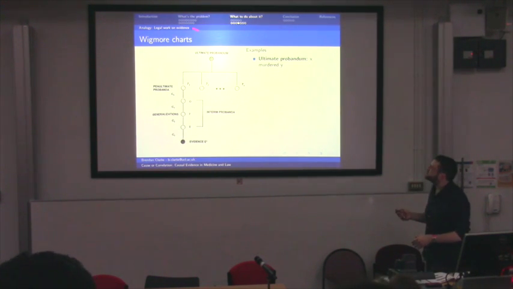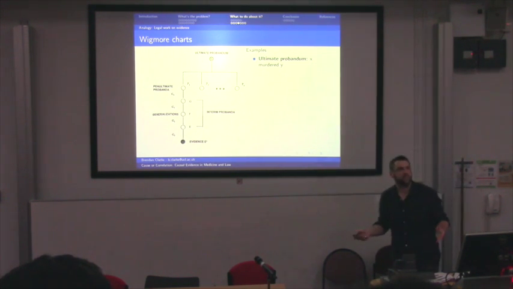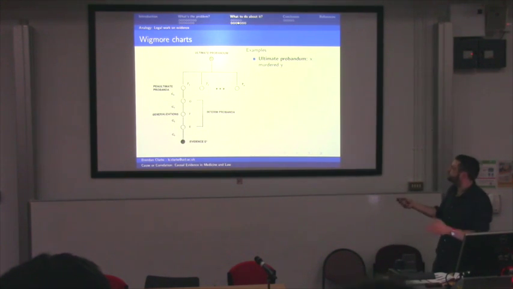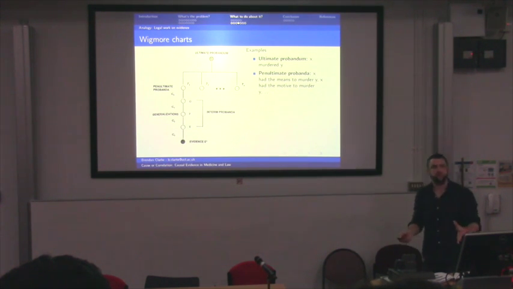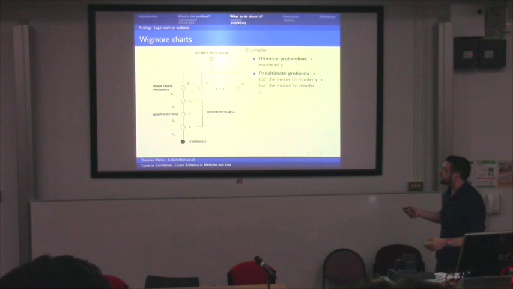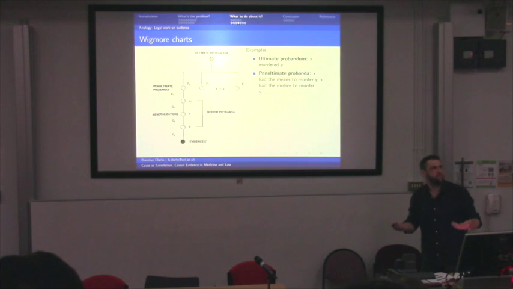The biggest part, I suppose, and this is a legal example again, is that you're typically trying to prove what they call the ultimate probandum, which is typically of the form something like X murdered Y, right? That would be in a court case. You're the prosecution. You're trying to prove that someone murdered someone else, and that's your conclusion. And in law, the top part of these charts is extremely clearly defined. You usually have a legal definition of what counts as a particular offence. I don't know in detail what it will be for murder, but something like means and motive and opportunity or something.